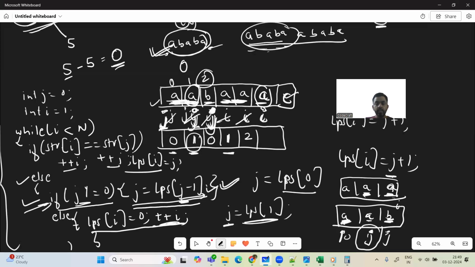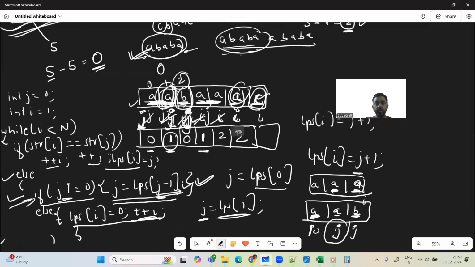So again, what we are saying here is, when there's a match, LPS of I equals J plus 1. So J is at position 1, so 1 plus 1, 2, we are going to say. And then we are going to increment I and J both. So J will be here at B position and I will be here at this particular position. So again, we say there's a mismatch. Okay. And again, it will go all the way here. J will start from here and again we'll compare here. Now it is still a mismatch. Again, then finally we are going to start from J0 and we won't have a match, and hence it is going to be 0 here.